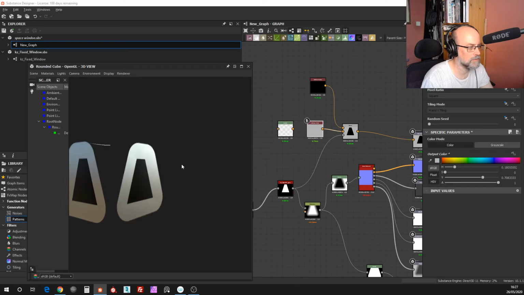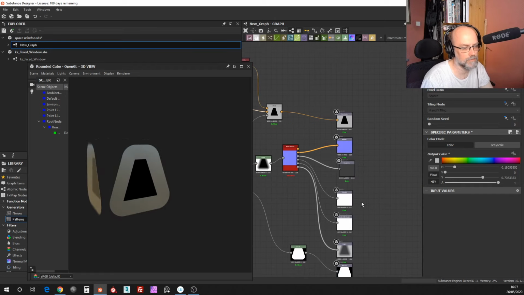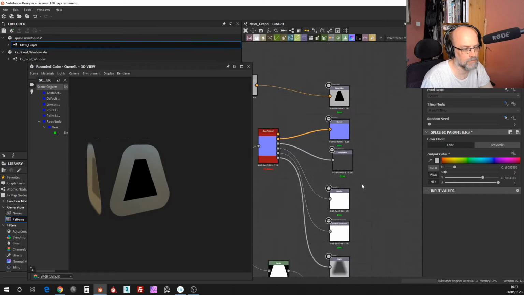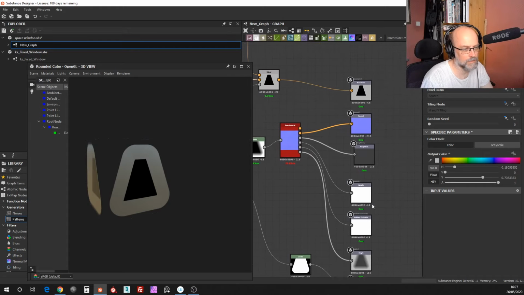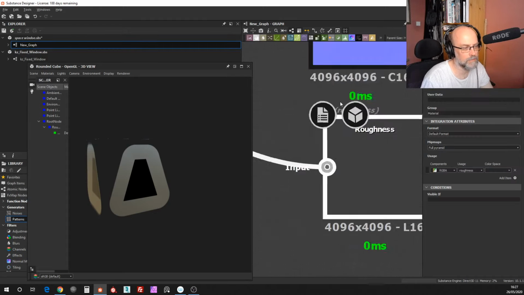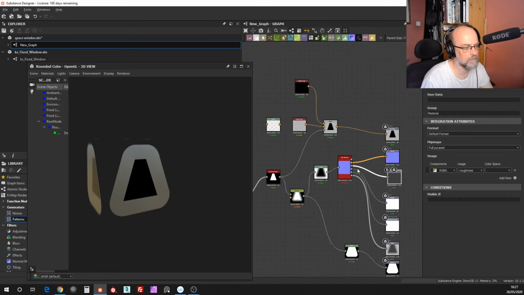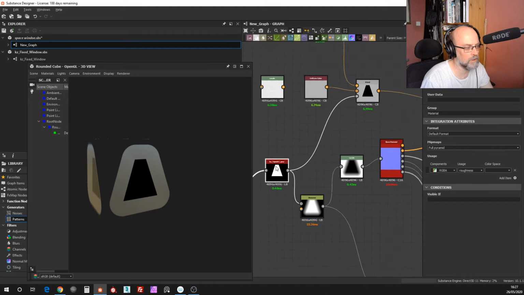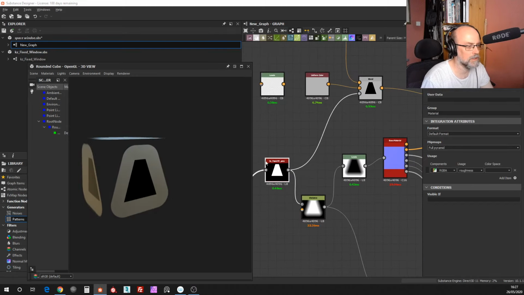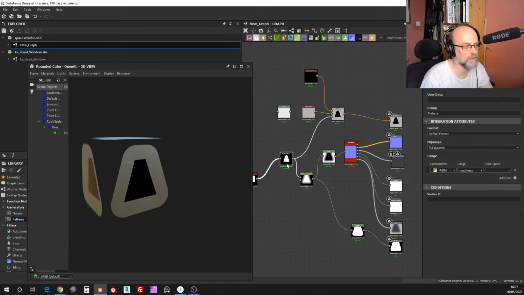Now we need to sort out our reflections. So we need to sort out our roughness channel. So we want our glass to be a low roughness, that will be shiny, and everything else to be a higher roughness value.